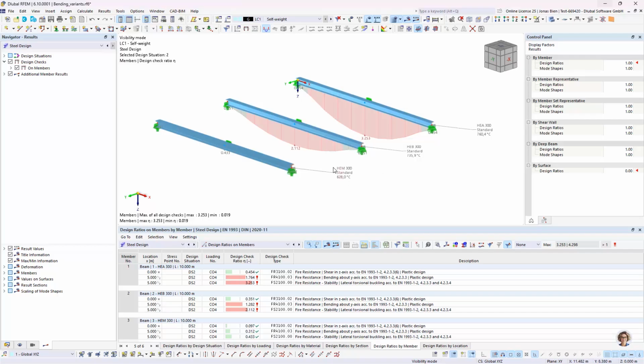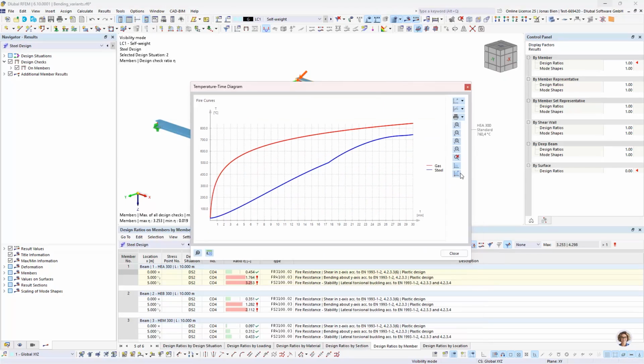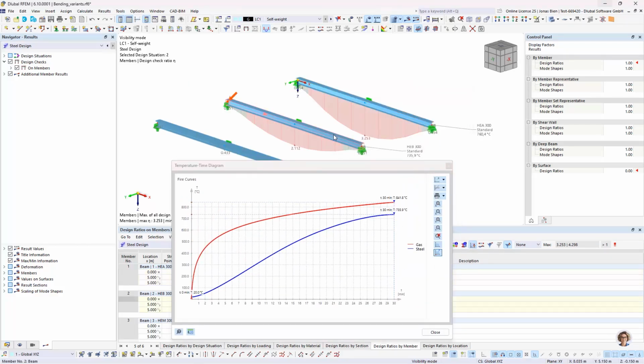But we don't want to focus on that, but on the member temperature and how it develops during the fire event. So we have already checked the temperature development for our HEA 300, and we've seen that at the end, at 30 minutes, we have 743.9 degrees Celsius. The HEB 300 is only a bit colder.